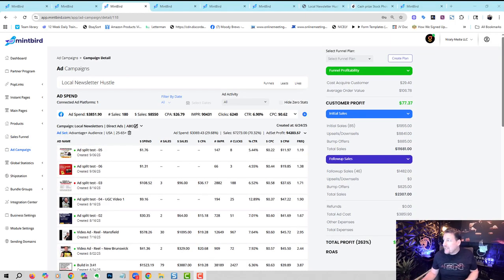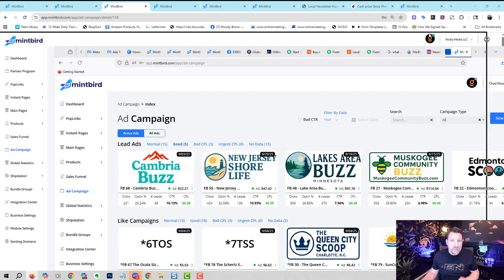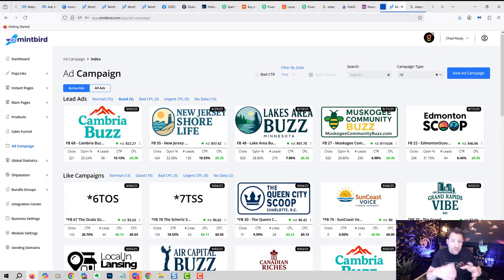I almost forgot. I came back and cut this part in for you guys. If I were to bring this other screen over here, the funnel stuff with the ads and everything might be a little advanced for some people. But what if I told you that this system will also track cost with running ad campaigns? It'll track lead cost. So if you see here on my screen, we got these tabs up here that say normal, right? So this is where we haven't hit our goal, but we're not in trouble yet. Then we have the ones that have hit our goal. Then we have ones that are bad, and then we have something that's urgent, right?